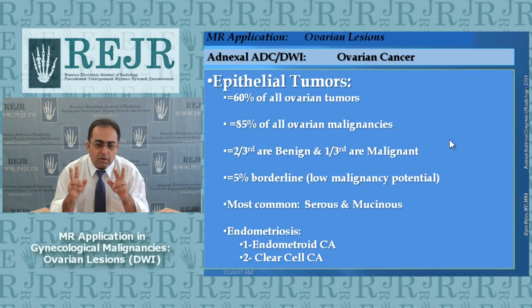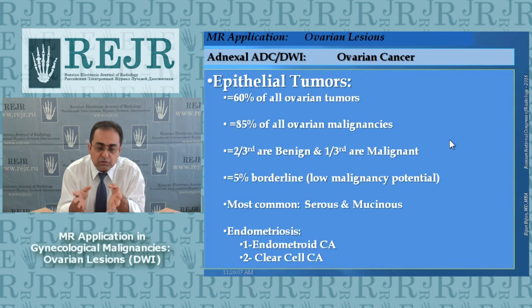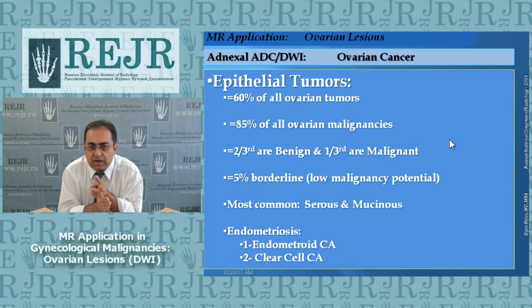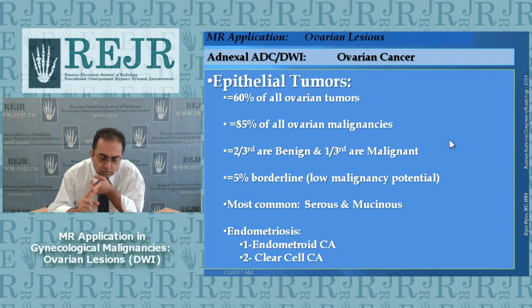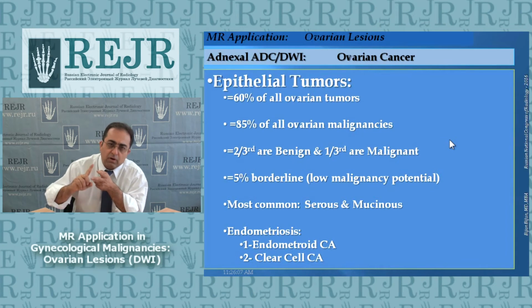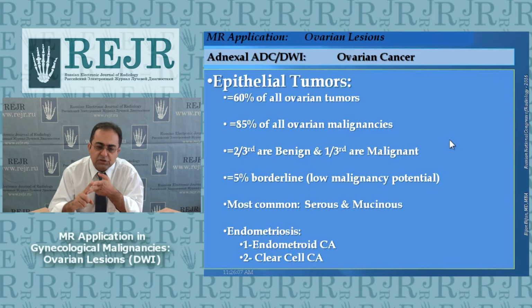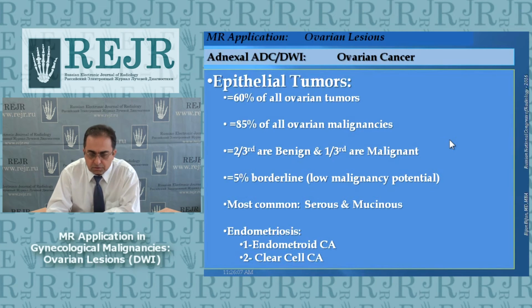Also remember that endometriosis can be associated with two types of tumors. So whenever you see endometriosis, don't just call it endometriosis and continue. Whenever you see endometriosis, specifically check for two types of cancers: clear cell cancer and endometrioid carcinoma. There are many cases of that. I had one less than a month ago with endometriosis associated with endometrioid carcinoma. So these are the two tumors that I'm going to emphasize: you have to pay attention to endometrioid carcinoma and clear cell carcinoma.